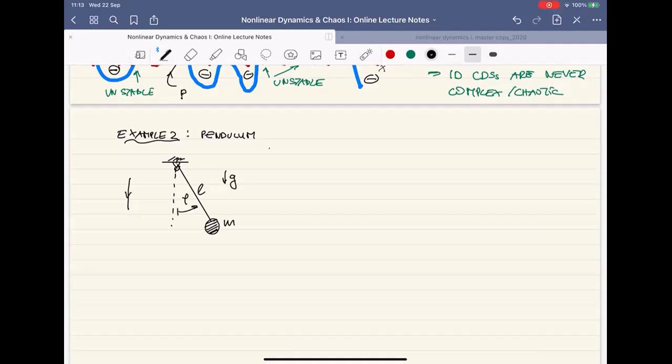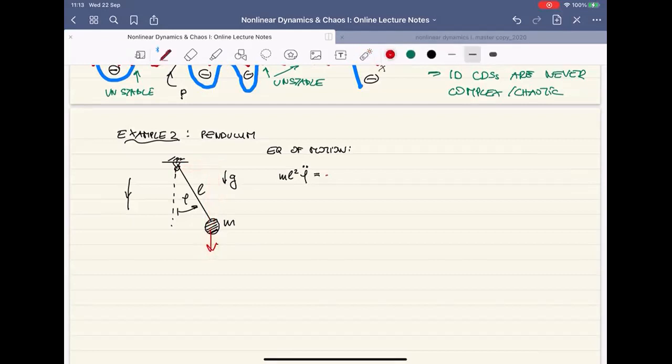Okay, so for that we have an equation of motion, and I rely on your knowledge of mechanics when I just blurt this out. Basically, F equals ma, right? Except that would be the linear momentum equation. We have to use the angular momentum equation, which basically means the moment of inertia of this point-like mass with respect to this point times the angular acceleration equals the torque of the force of gravity, which is acting here, right? This is the force of gravity, and the torque is the magnitude of this times the lever arm, right?